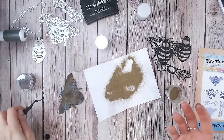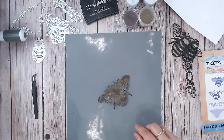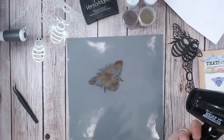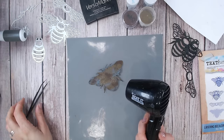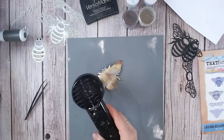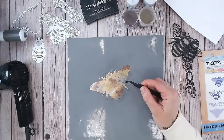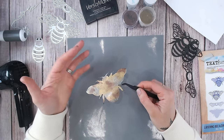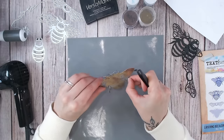I'm putting a heat-resistant mat down onto my desk and I'm going to heat this bumblebee up. It's on cardstock that's around 190 GSM so it probably won't blow around, but you would want to use tweezers or a poke tool to hold it otherwise so you don't burn your fingers. As you can see, the four colors blend beautifully and we've got this lovely variation of different metals. If you prefer, you could just do one color of metal, but I would definitely suggest going in with a contrasting color — your patina or rust color, a teal, orange, or red — just for a bit of variation.